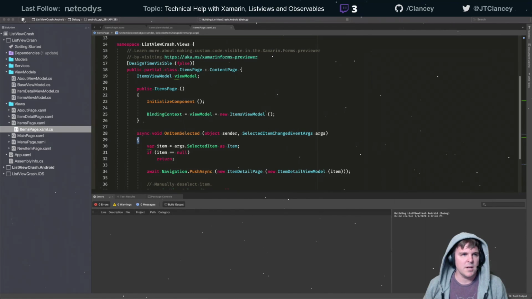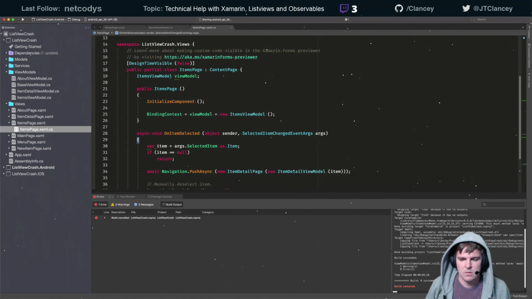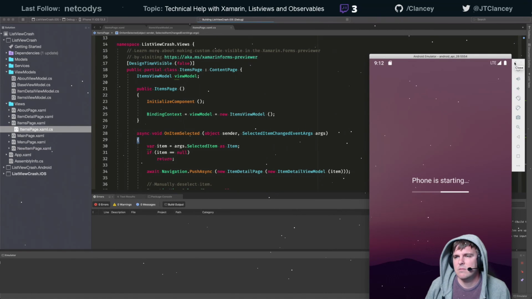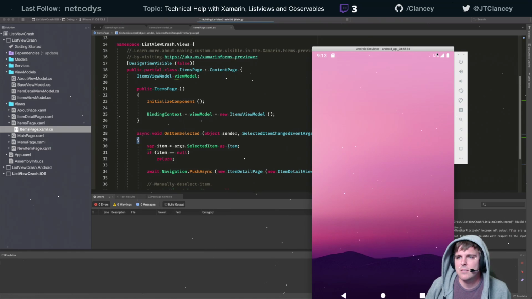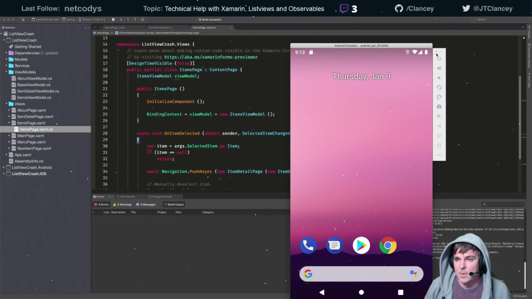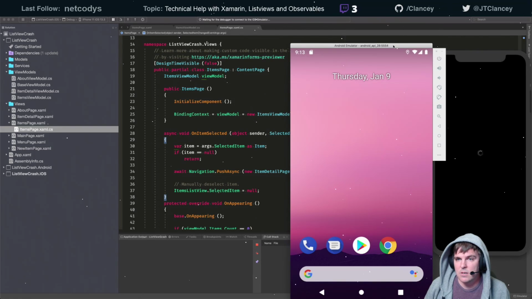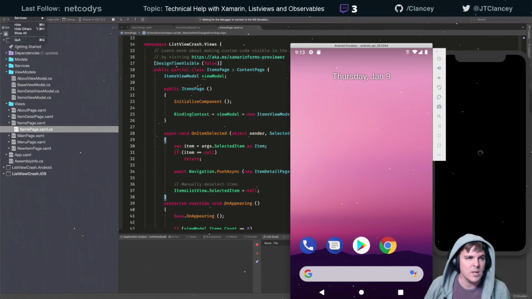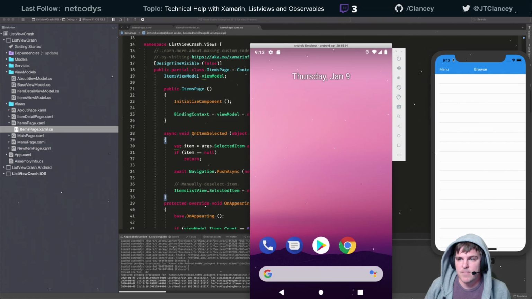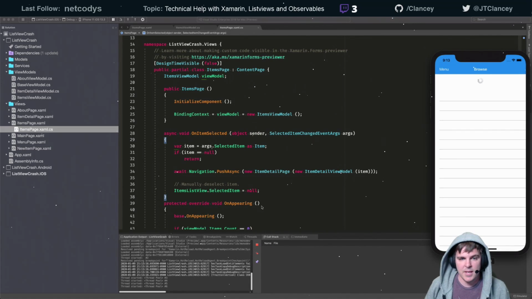Oh, not on Android. This is an iOS crash. Sorry. Close all my emulators. Run this again. Emulator, please shut down. I don't want to wait for you to start. My X or power button never works on my emulator. Apple quit is the only way I can ever get this thing to quit. Oh, there it goes. Either way, we have this empty list with nothing in it.